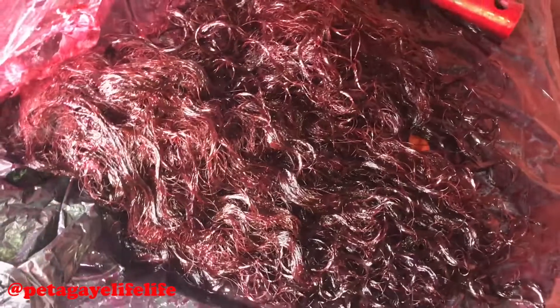If you guys want to see how I do my wigs going forward, just let me know. So I have some updates on the wigs — don't laugh because it's my first time, guys. It still needs to come to color. I need to mix it and let it sit. It's been about 10 minutes now, so I think it's time to wash it out.